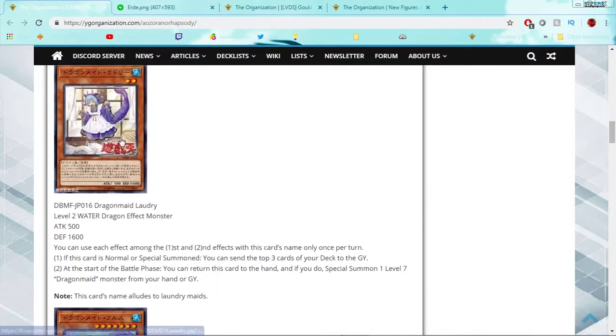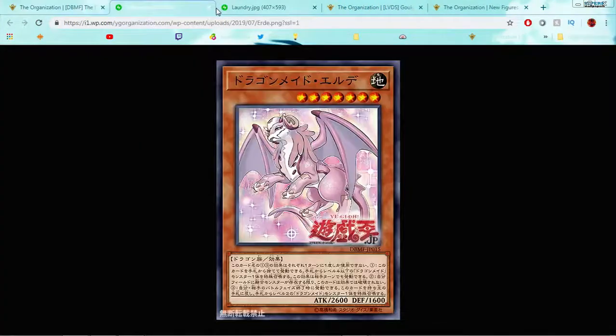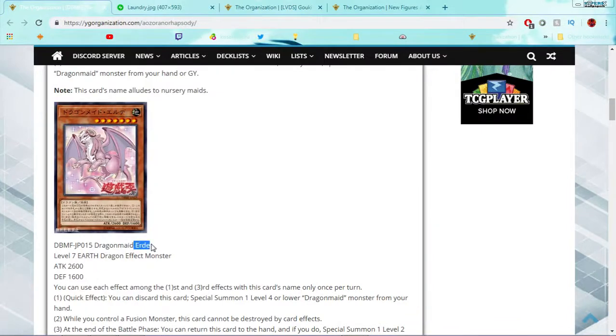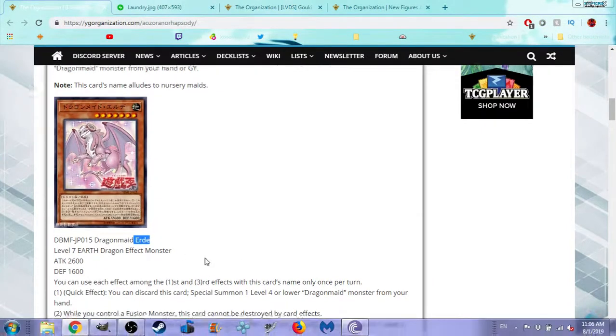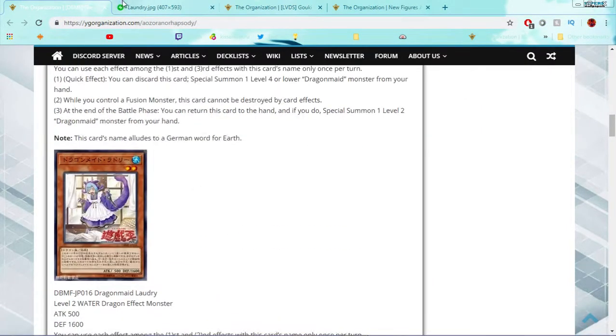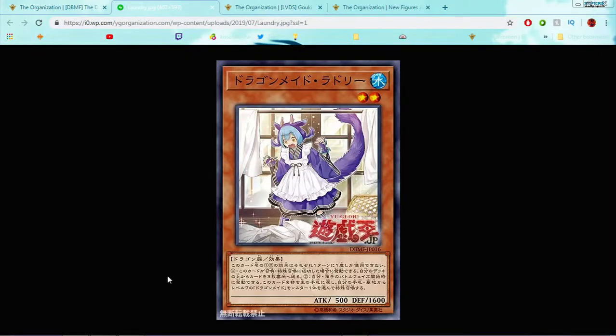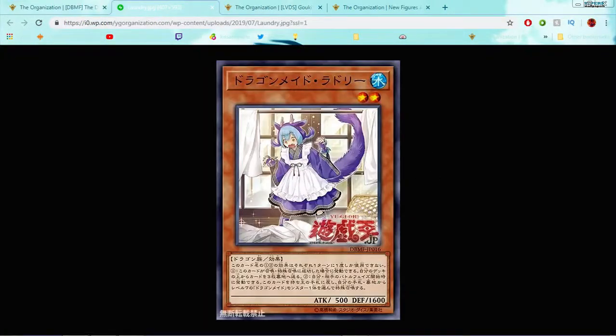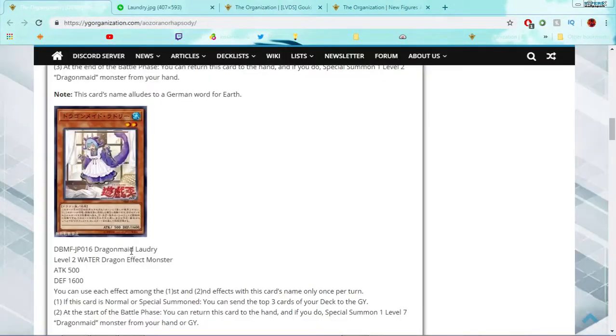Then we got Dragonmaid Laundry, obviously a play on laundry. And the dragon forms actually have their names as their attribute in German, is what I've been told. So that's pretty interesting there. Laundry, honestly, in terms of adorableness, she's probably my favorite. Just adorable and got that really nice design going.